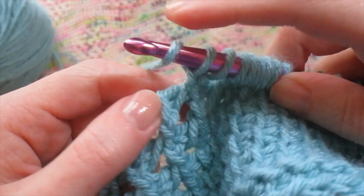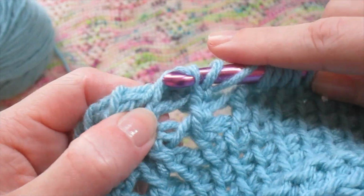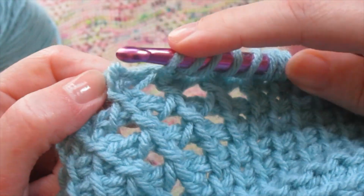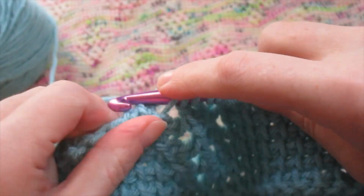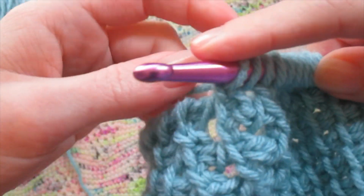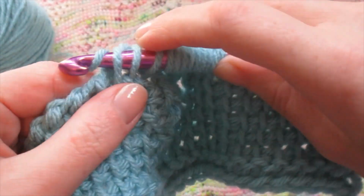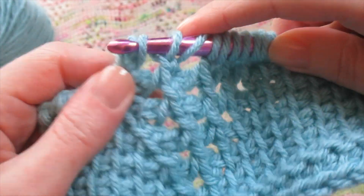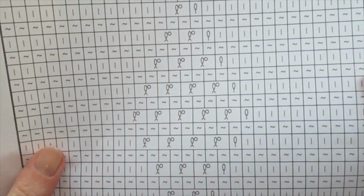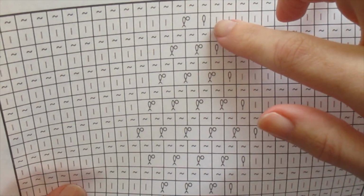Third time, yarn over into that stitch, yarn over again, and then do a chain on top. Fourth time, yarn over into these two stitches as though they were one, do a chain on top to extend them, and then the final time, a yarn over these two stitches, and then do a chain on top, and that's your row 5 of the diamond lace. So after row 5, the diamond lace gets narrower as it gets up to the top.